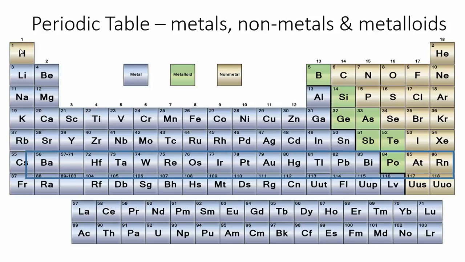Don't forget about hydrogen over here. Hydrogen is a non-metal. It's in this first column on the left-hand side because it has one valence electron, but it is a non-metal. And remember that things that are in the same group share the same types of properties because they have the same number of valence electrons, and that affects the bonding.